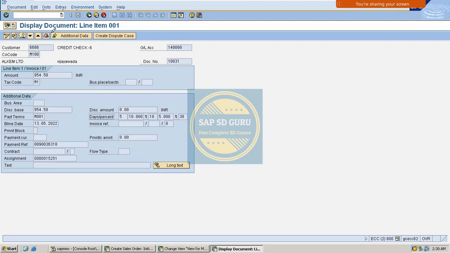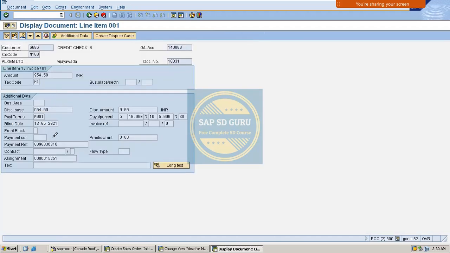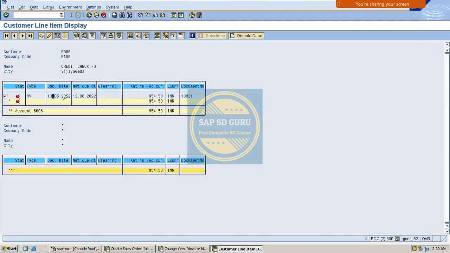So what will happen to make this invoice overdue? I will do this. Okay. So here let me change the date, and now let me save it. Okay. If you would like to check it, you have to go back through that. Then here you can see the baseline date falls in 2021, which means the invoice became overdue, right?